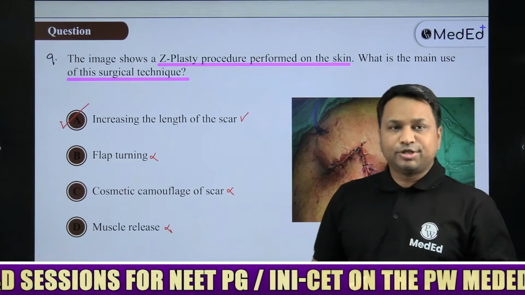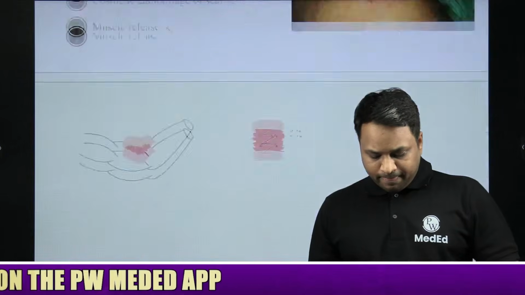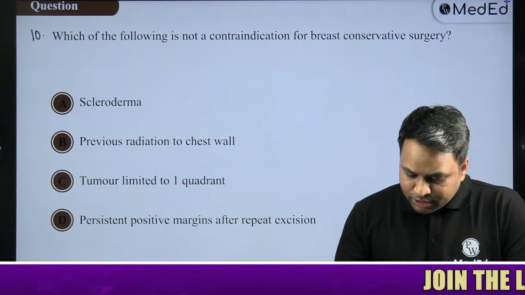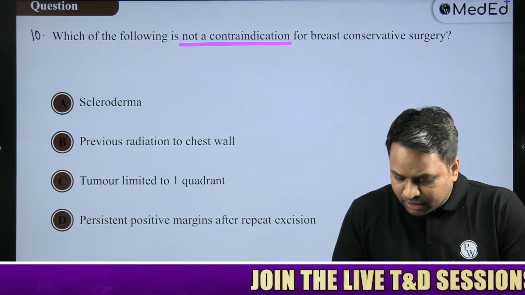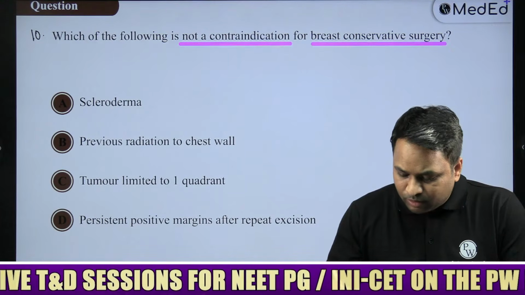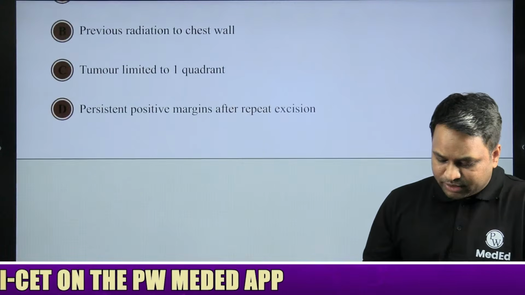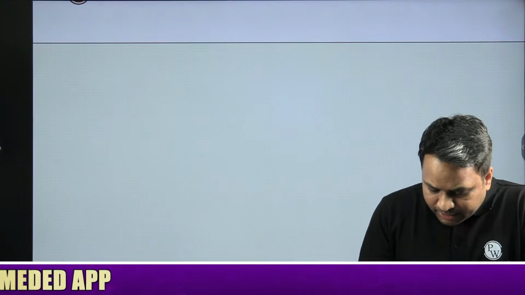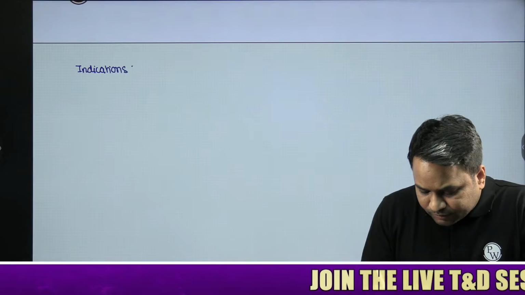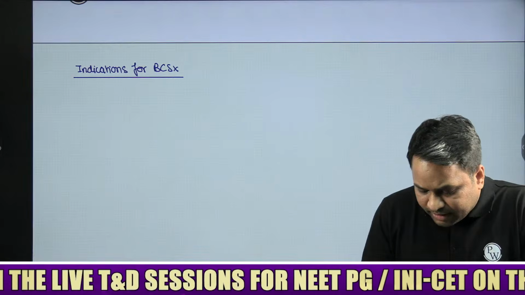So this is with respect to Z-Plasty. Sure. Go to the next question. Which of the following is not a contraindication? We're looking at not a contraindication for breast conservative surgery, right? Now remember, rather than trying to talk about the contraindication, let's talk about what are the indications for breast conservative surgery.